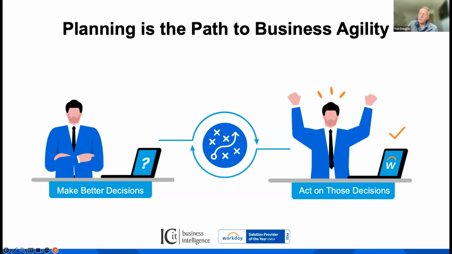So the ability to go around these planning loops, having an agile planning process, is critical for being able to adjust and change that business path, change that strategy. Having a business strategy locked in stone really doesn't help you get business agility.